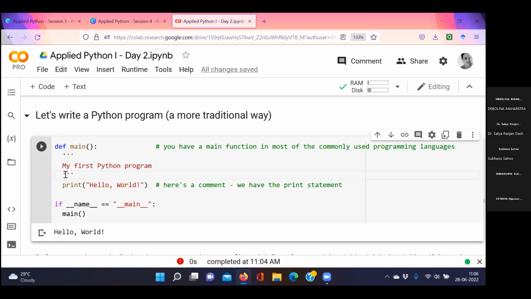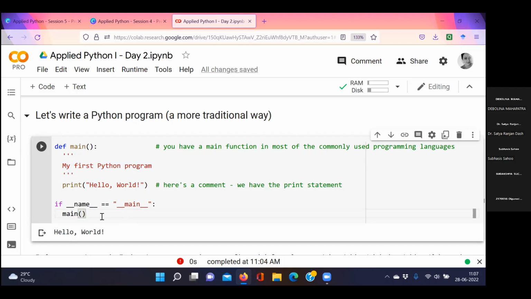So we can have 3 quotes. You can surround your text with 3 quotes, and you can write the definition of the function, as in what task you want to accomplish with this function. So here I have written my first Python program, and we want to print hello world through this function.